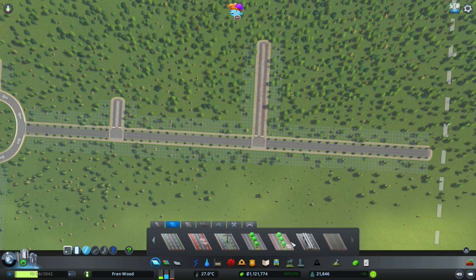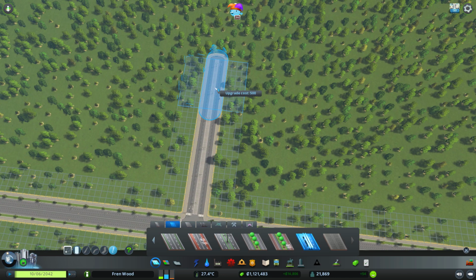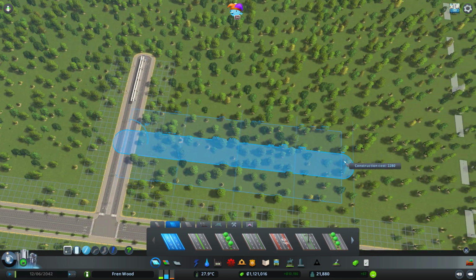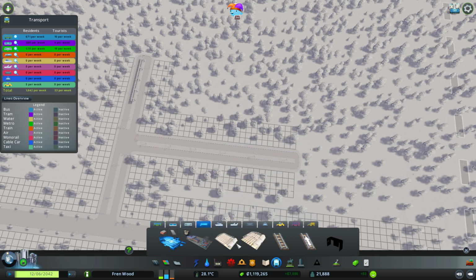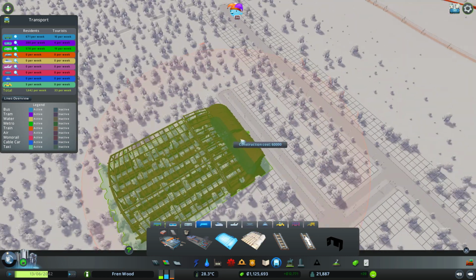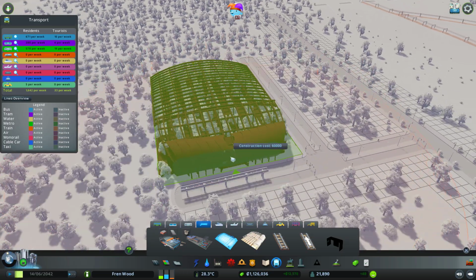Let's see what type of roads do we have. I do want to insert monorail tracks into this as well. So maybe around here. So let's pop back to this road here. And then we'll have our transport hub here. So let's go into our train. Do we want the multi-platform end, or do we want... Maybe we do want that one. Although if we do, it's going to have to be facing the other way.